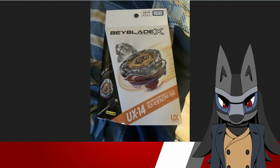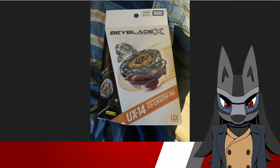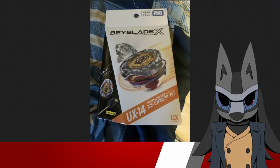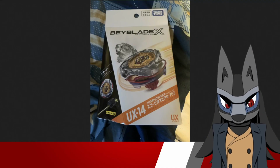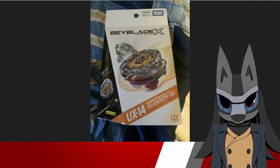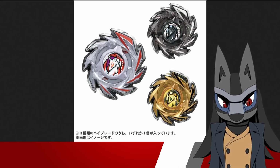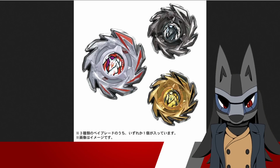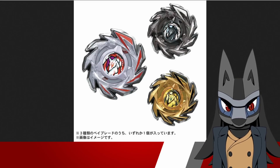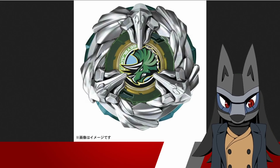I missed last month's reveals, and that's Scorpio Spear. I got the Beyblade, as you can see here in a photo from when I first took it. I didn't cover a video on it. I know it's the heaviest Beyblade in Beyblade X, but I'll try to cover it when I have the chance. Also, there's the Fox Brush Beyblade that's coming out later this month. I also ordered this one, so I should be getting it later. Hope it is good. Let's go to the next one, the main topic at hand.